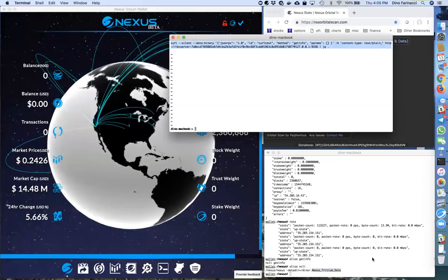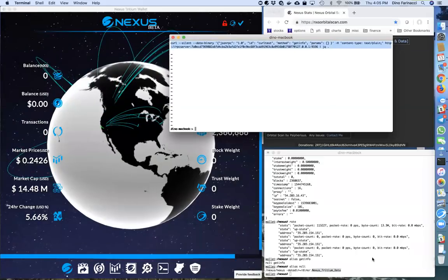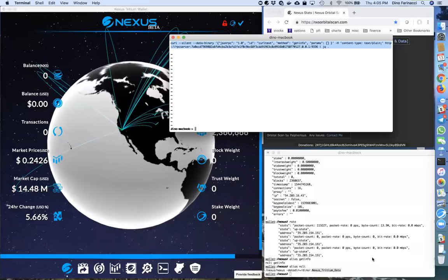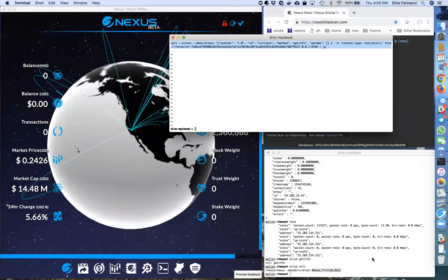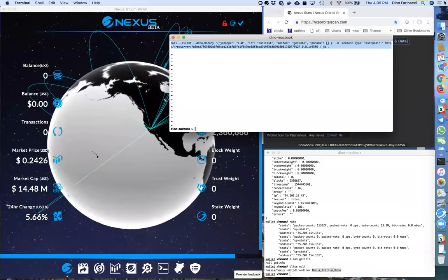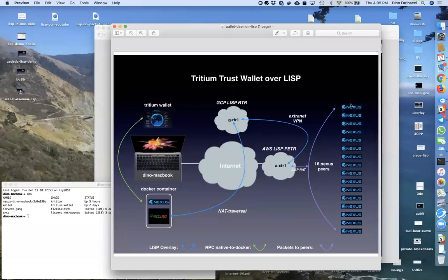I guess what I want is the local daemon to also use Lisp. Well, if the local daemon is running right here where the UI is, it has all the blockchain state from the network, so it doesn't need to communicate to this one. The reason it would want to communicate is because the daemon wasn't running there. That's what I thought the original case was.